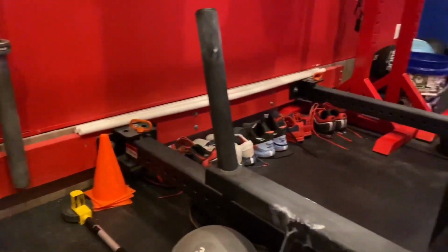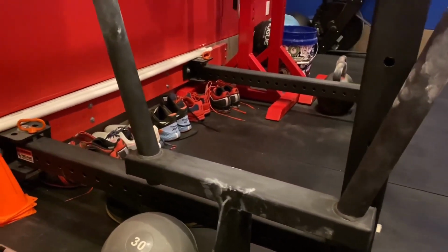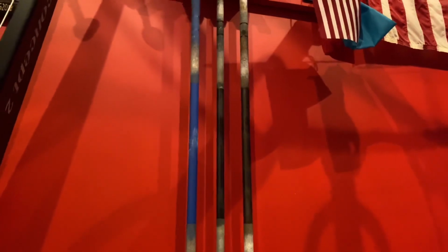And then this is the Matador for strict dips, and it mounts right here on the fold back rig. A couple PVCs for pass-throughs that we do almost every day. A couple barbells, got a Bella bar from Rogue for Margie, my wife, as well as two men's bars, including the blue Cerakote there.